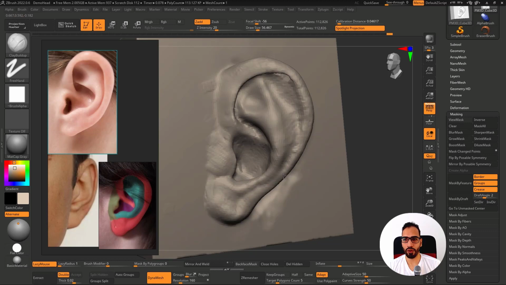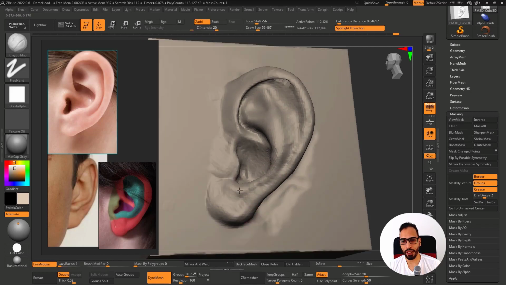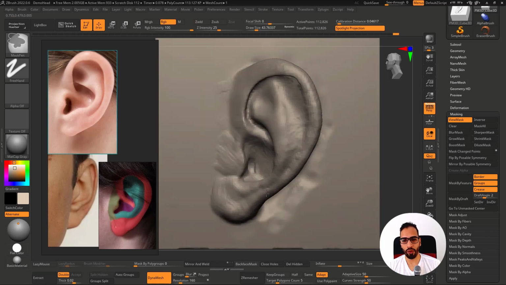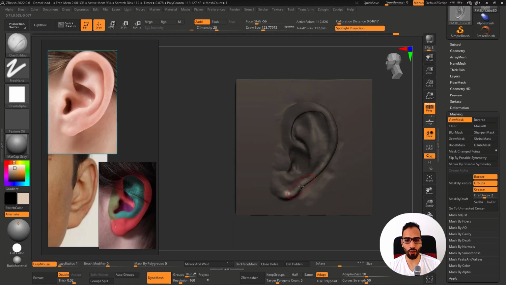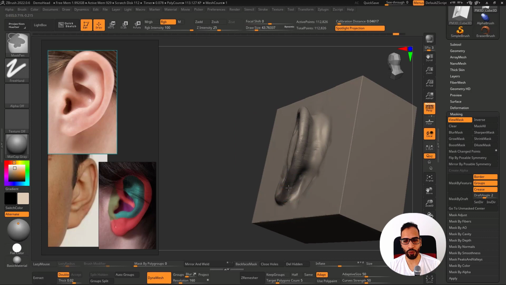So this part here seems a little off, the proportion, the thickness, it's a little different. So I can try to make a little mask and bring it, but I have a distortion here and I am not happy with that.